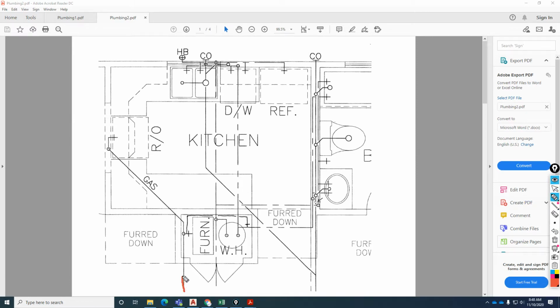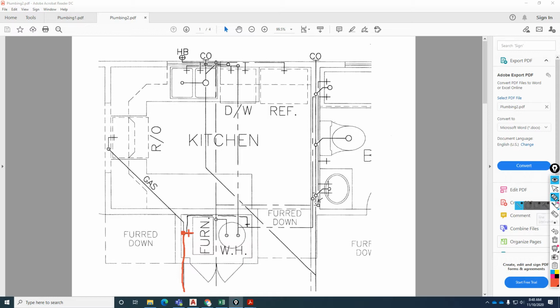So we have a gas line that comes in here and it's underground. Then you have the first legal symbol here, the little circle. I'll explain those in a little bit. They are just elbows that turn up out of the ground and up into the walls. Then the gas line comes up out of the ground and into a pipe, and that pipe represents the first legal symbol here. That's called a gas valve. So the gas line is representing that we want a gas valve at that location first.